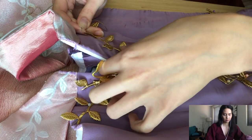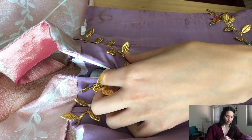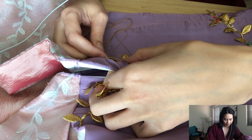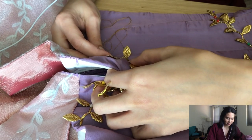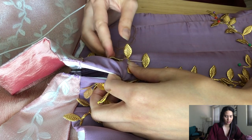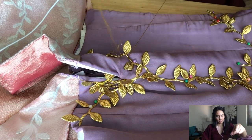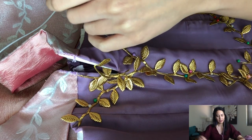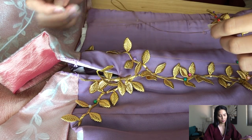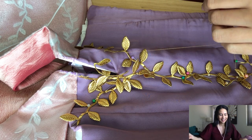Those videos will be coming out after all the Aurora videos are finished. If you want to see progress or finished photos of that, it's already on my Instagram. As for my third costume, I still want to keep that secret because I'm not sure if I'm actually going to make it. I'll give you a hint — it involves a lot of flowers. I purchased a lot of flowers from eBay and I'm still waiting for most of them to arrive.